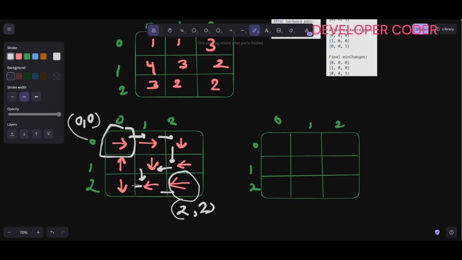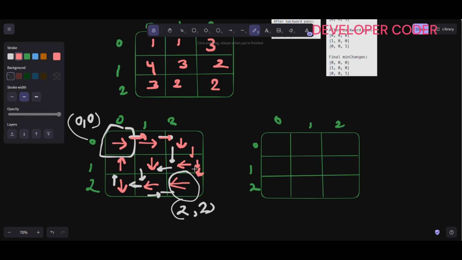If I move here, I have to change this arrow to the up direction. If I directly change this arrow to this direction, then I can reach this position. Or directly from here also I can change this direction, then also I can reach here. So we have to change at least one arrow to reach this destination.